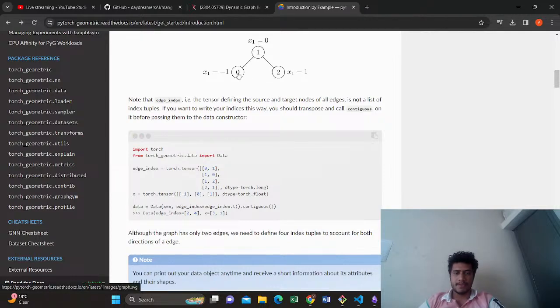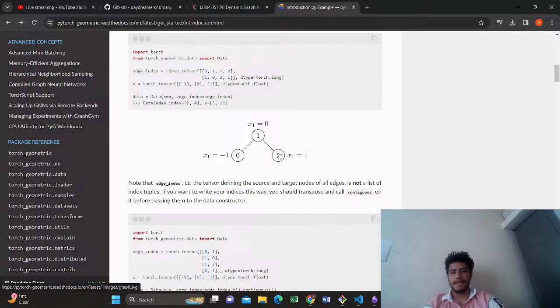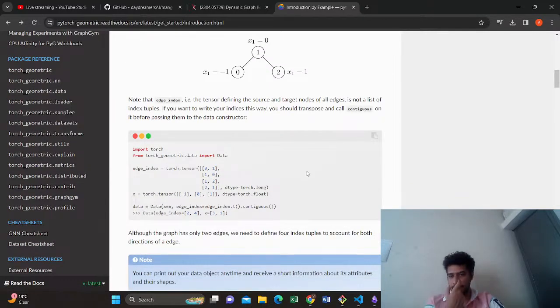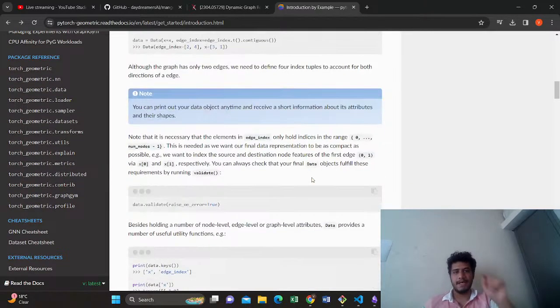So see, this is the zeroth node, this is the first node, and this is the second node. So we want to represent this graph, right? 0 and 2 are not connected, so they won't be coming in the edge attributes. Edge index actually only tells us about how the nodes are connected and the direction of it. So if it is going from 0 to 2, there will be a directed graph, and we will visualize that in something else. We'll try to visualize the direction arrow also.